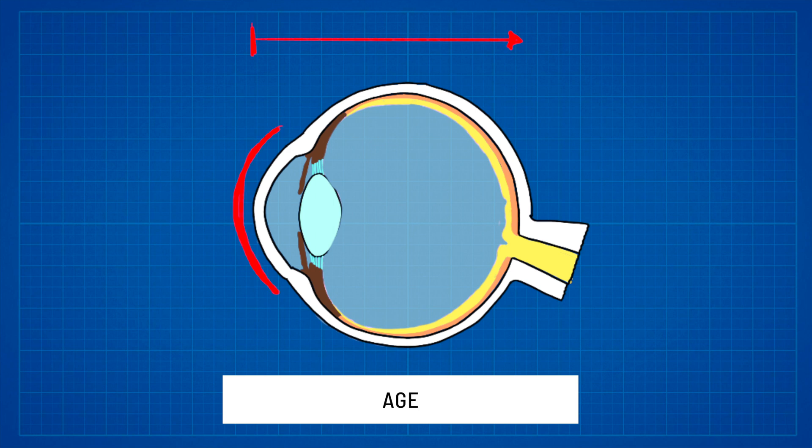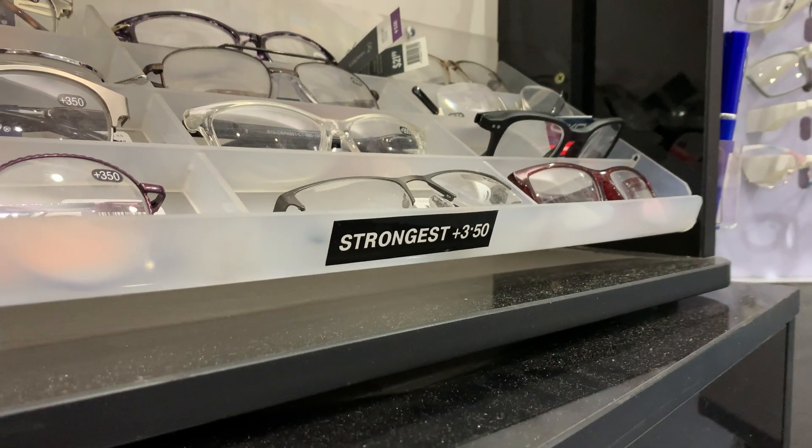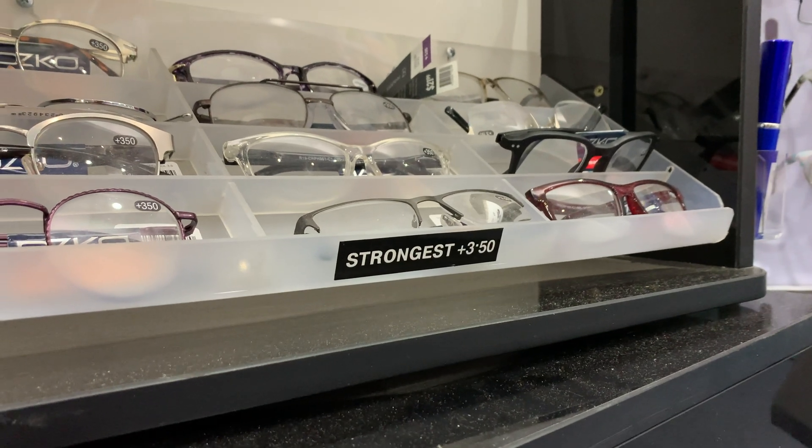Obviously these numbers are going to vary quite significantly between every individual, so there is no one size fits all. If you take a look at ready-made glasses, they will label one number — this is sort of an average of the 6 to 8 different numbers we saw earlier. If the average of your glasses prescription works out to be exactly the same as the ones labelled on the ready readers, then consider yourself lucky and you shouldn't have any major issues using them. The best person to ask is your optometrist — ask whether your prescription comes close to the ready-made ones at the pharmacy and whether it is okay for you to use them.